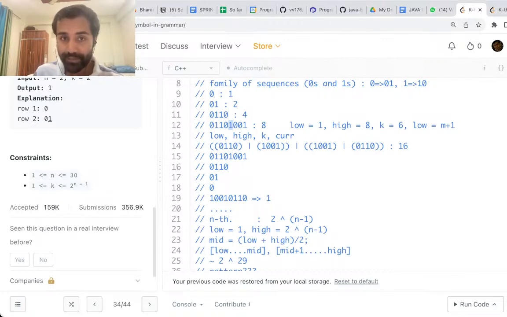Because if you are just pointing to that character, and if your current is 1, that means that character itself is 1. On the other hand, if it is 0, then that character itself is 0. That's it. So our termination condition will be achieved when both low and high become equal to one another. In that case, whatever is the current, we will return that current.